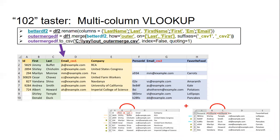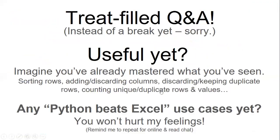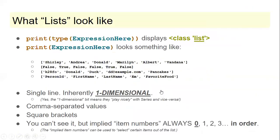Again, this took a while to write. Less time the more you get used to it. But once you've saved it on your hard drive, that's it. All you've got to do is backspace out the CSV file you're pulling in, and you've saved this pattern forever. And it's going to be so much faster than doing all that concatenate VLOOKUP stuff. So that's the promise that I have you all here for. But we have to get through all this before we get there.